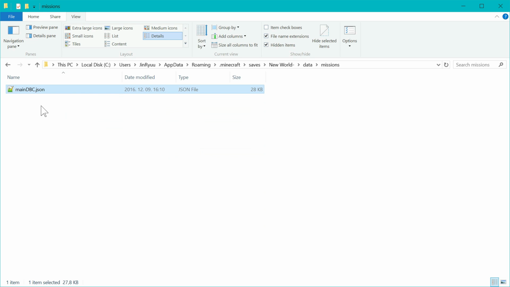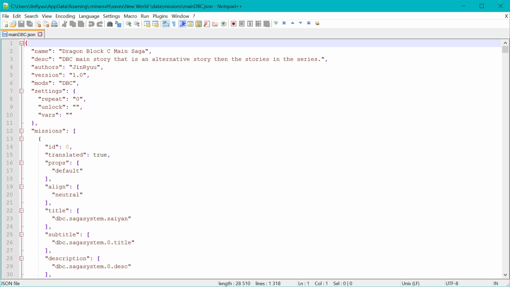Any mistake or error in a JSON file will usually result in a crash, so be careful when editing them or creating one. The structure of a mission file starts with the name, the second is a description, so if you hover over the mission, you get this description. Then below that the authors, on who edited them.